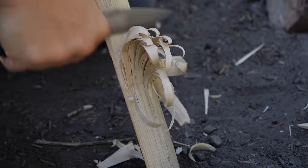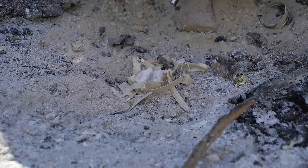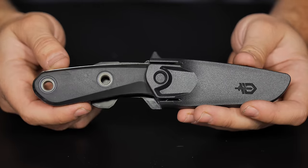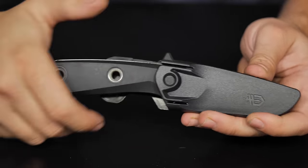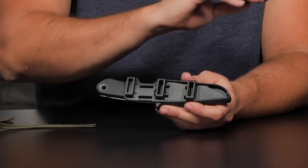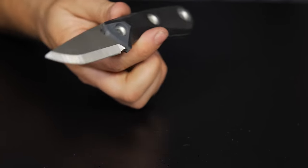The Gerber Principle feathersticked like a dream and has a nice sharp edge on the back for striking. The sheath is really interesting — it locks with a light, easy release, and the back has a super modular system: you can wear it on a belt, on MOLLE, strap it to a backpack, whatever. It comes with a bunch of clips. This is a great just camp chore knife in general. It wouldn't be great for a ton of batoning — that's when you'd go back to your SE6 — but I really enjoyed it.